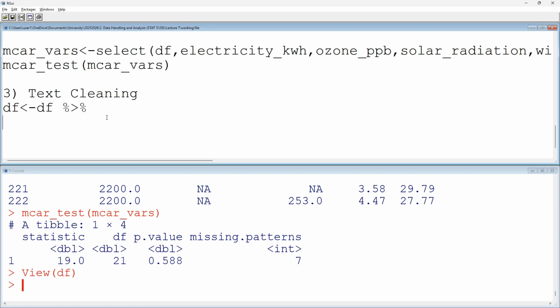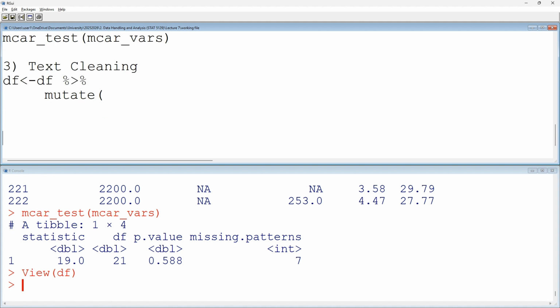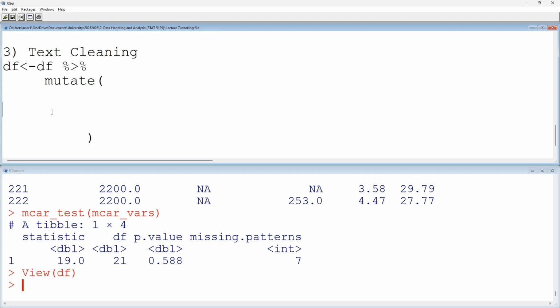So what are we doing here? We are basically taking the data frame and modifying the different columns in that data frame. So I'm going to apply mutate here, and under mutate, I will change the degree level that I have.